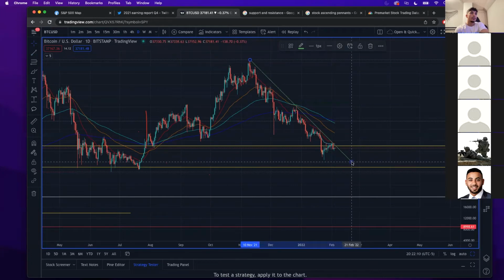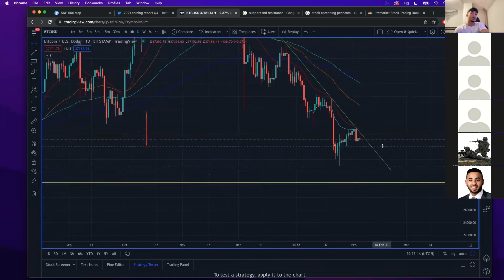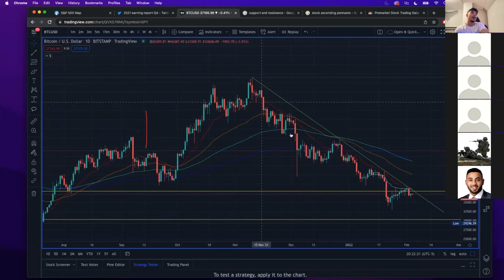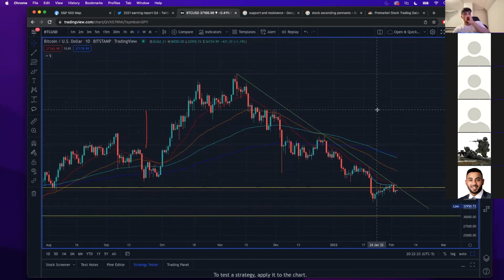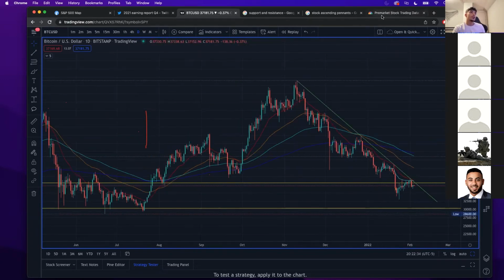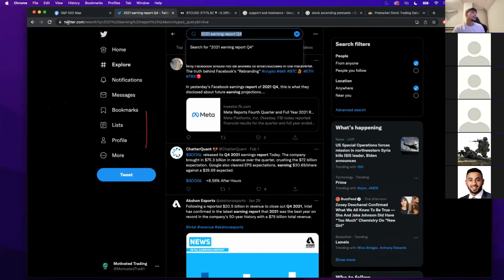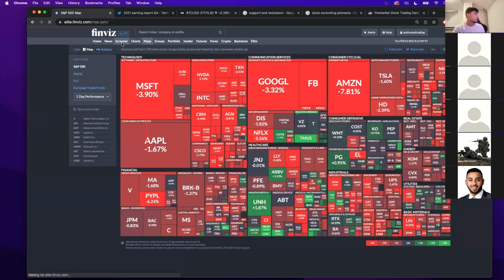I don't know why I don't have this auto marked because I've analyzed this chart a million times. But Bitcoin is set up for a big break because it's not only breaking a resistance right here at the 38K level, it's also breaking out of the downtrend it formed when it created this 69K all-time high. So with your cryptocurrencies, do the same thing, analyze your support and resistance levels, analyze your trend lines, and it'll do you well. It really will do you well. For futures, CNBC, for watch lists, Twitter, for screeners, Finviz.